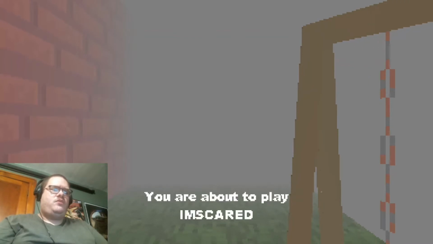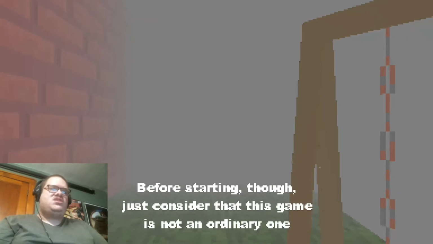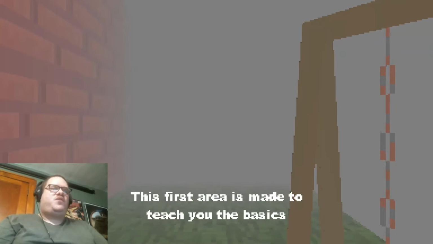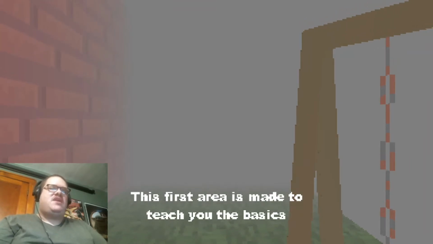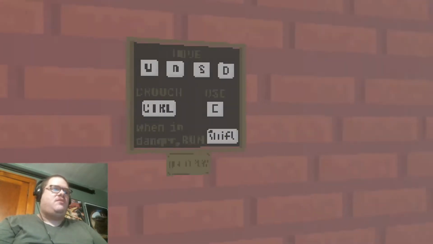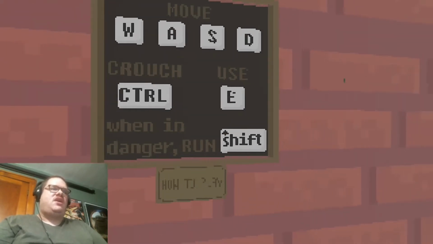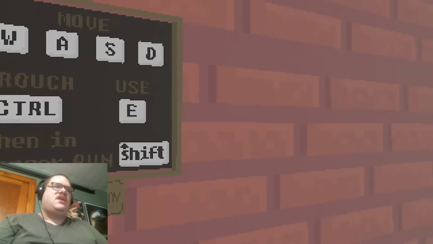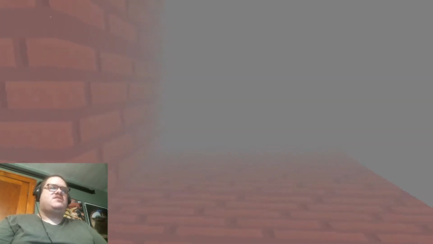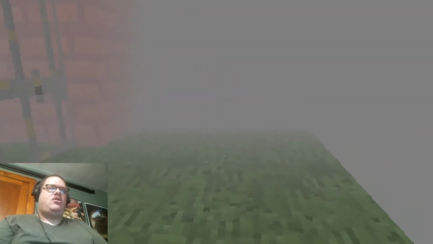Oh! You are about to play I'm Scared. Before starting, though, just consider that this game is not an ordinary one. The first area is made to teach you the basics. Move with the WASD keys to look around and everything, okay? When in danger, run with shift, and use E to interact, control to crouch. Okay, this looks new. I never tried this before. Interact by pressing the E key. Okay, good.